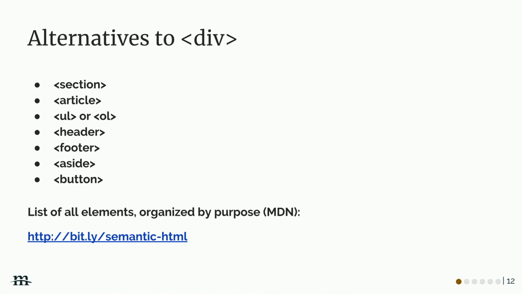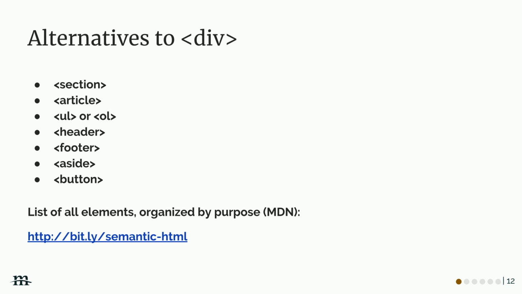Do you have a top section of your page that maybe has something like a title and some metadata, or the author, or date posted? That's a perfect use case for a header. Do you have a bottom part of your page where there's some other data, like maybe some tags about your blog, or maybe some information about your site? That's a perfect use case for a footer.